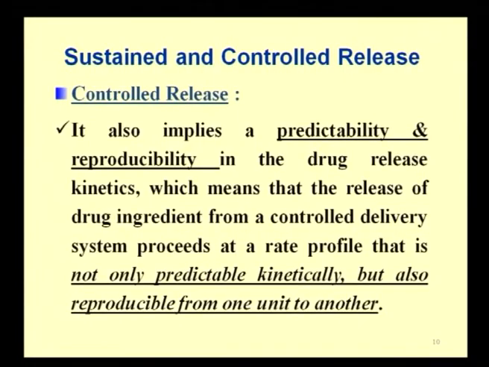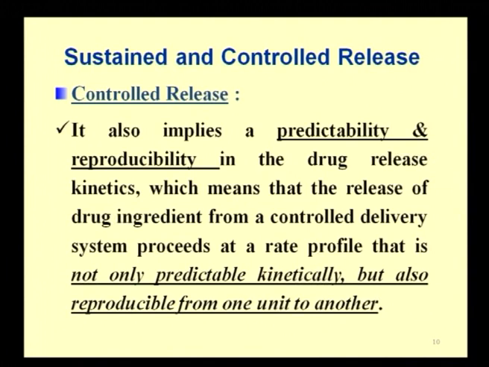So, in the case of controlled release, this is different from the sustained release of the drug, as the word implies predictability and reproducibility in the drug release kinetics. That means it is not only predictable how much of the drug is getting released over a period of time, but it is also reproducible at every point of time.